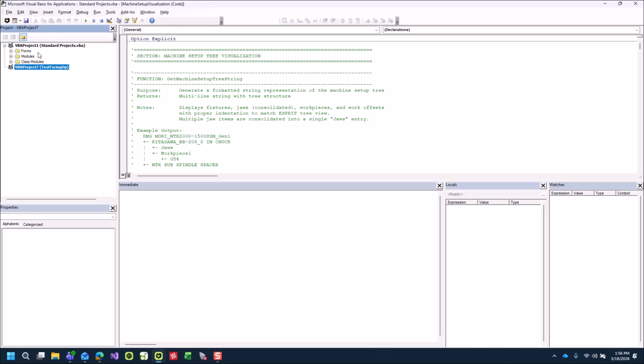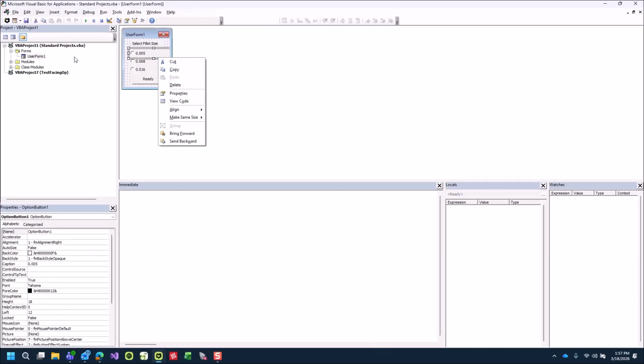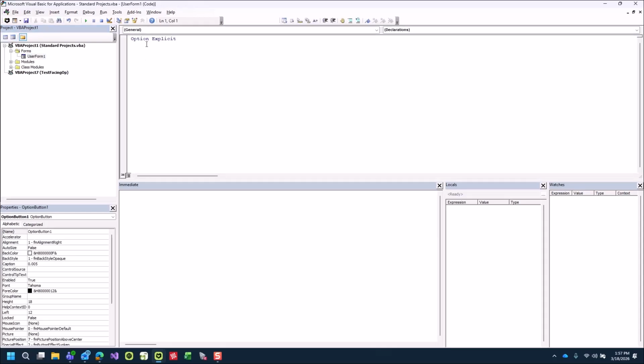Whenever you go through this system, you'll find that you can see project 1. This is my standards project, and then the project associated to the file I have open. Within the project, you'll see forms, modules, and classes. These are all the pre-built templates that you can use. Forms will appear like this, where you can generate your own form. If you step into the form, you can view the code that's built into it. I don't have any code on this form.